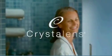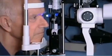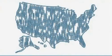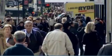Unfortunately, cataracts are a normal part of aging. But they don't have to be a permanent part, thanks to advancements in cataract surgery, like Crystal Lens replacement lenses. Cataract surgery is not only safe and effective, it's one of the most common surgeries in the United States. Over 3 million procedures are performed every year, because a large percentage of us will develop cataracts by the time we reach 65.